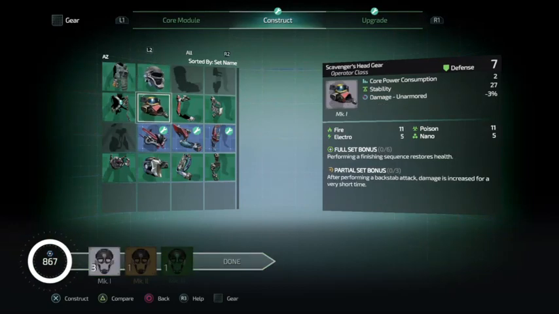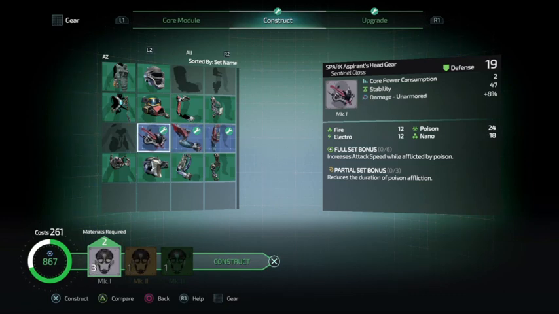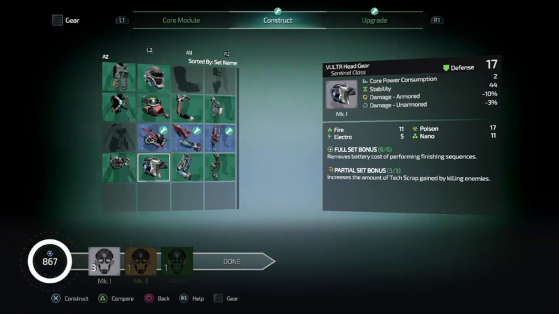Back to your construction. Oh, this stuff's the new stuff I got, and also you want to have set, have your 3-piece, your 6-piece set bonuses going for you too. You can mix and match them. Just like in, say, Monster Hunter, where you got set bonuses, you mix and match based on your playing style. Early game, Vulture is the way to go in this one because of the stats it gets.